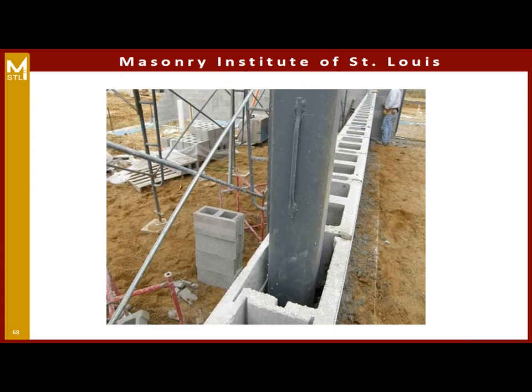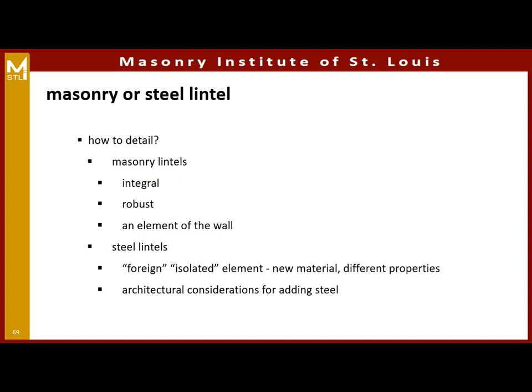Here's another situation where maybe both the masonry and the steel were installed within tolerance, but maybe in opposite directions. So in that case, we had to shave down the face shell on the masonry to get that to fit around our HSS column. So we're building with masonry, so it's best to do all our structural work with masonry instead of trying to add another material into it. We tend to run into a similar issue with lintels as well.